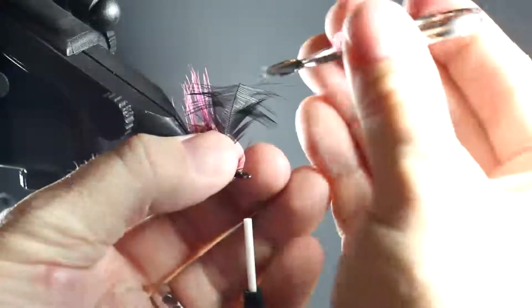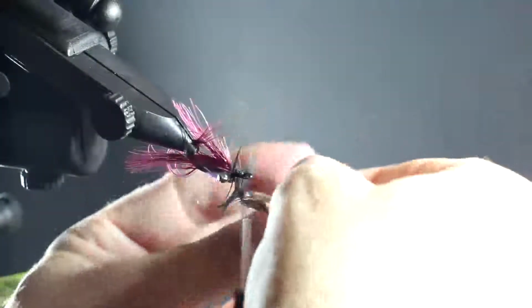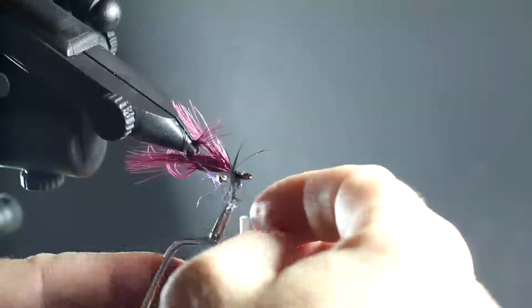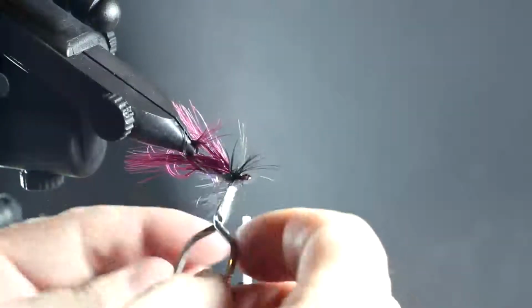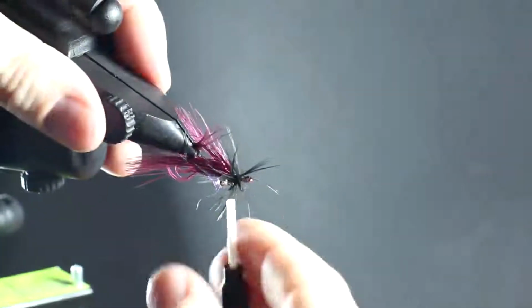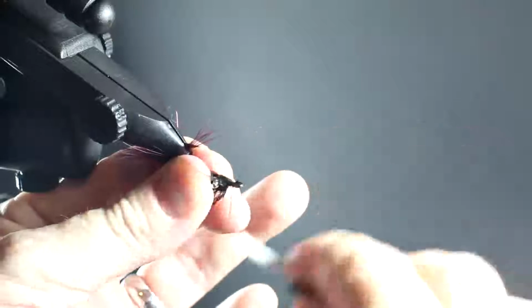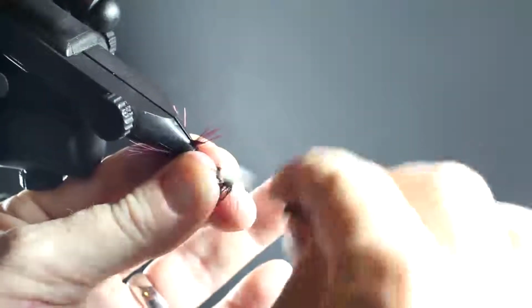Okay? Grab your hackle pliers, get the end, gently. These things pull off real easy. Just roll that forward. This is going to create that cool buggy leg look. It doesn't matter which way the fibers really go, because you'll clean it up at the end, and actually the carp don't mind. So just a couple wraps forward, tie that off, like so, and then I just lick the tips of my fingers again, and bring all that back, like so. See how nicely I clean that up? And just give yourself a nice clean head that way.